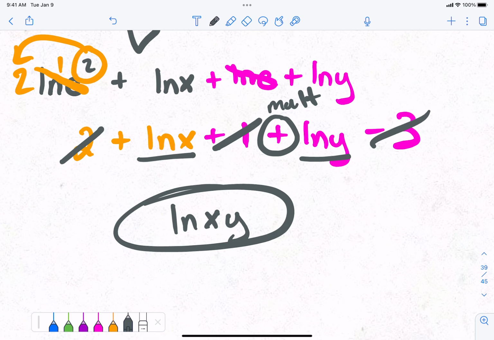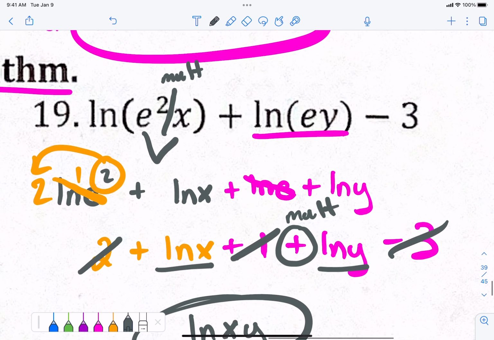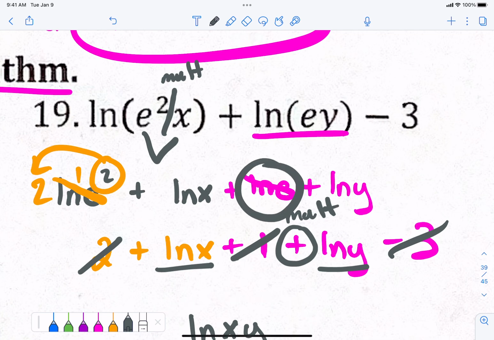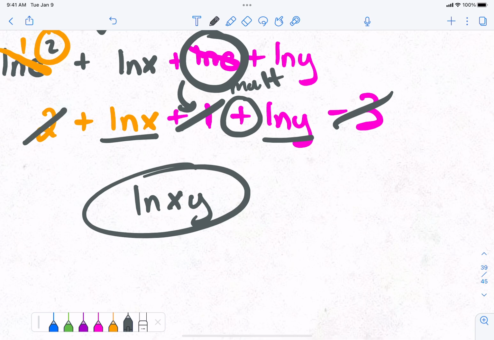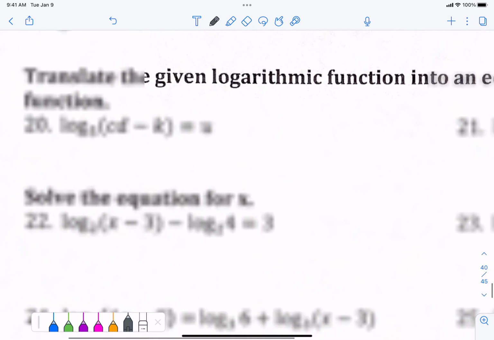Got it? Okay, so sometimes when you have ln's and e's, you have to be a little counterproductive and break them down before you can shove them all back together again and reduce. Don't forget the ln and e: when they cancel, they don't create nothing. They reduce and become 1. I can see a lot of you putting 0, in which case you would get 2 minus 3 and get negative 1 at the end, right? I see that being a thing. So don't forget that it does come out to be 1. Got it? Okay, backside.